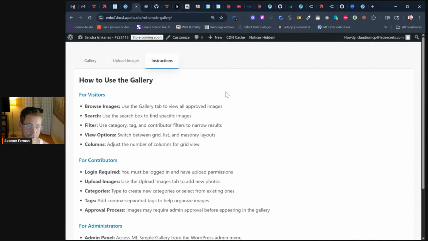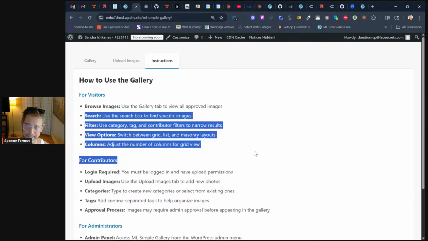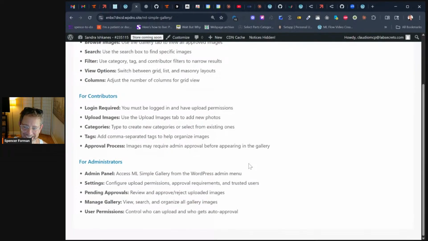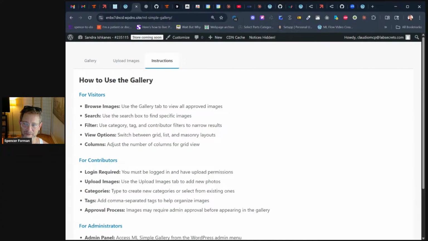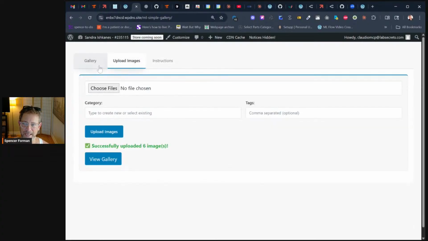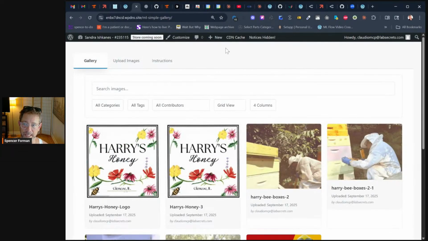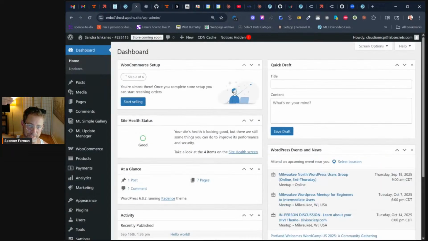I've built in some instructions so that it's as easy for your users as anything. I'll have this updated maybe with some other images and stuff. But the point is, ta-da, a gallery ensues. And then if you wanted to edit what's above and below, you can use the shortcode method. So let's go ahead and do that. That's if you wanted to show, for example, on a particular page, having the header and the footer.